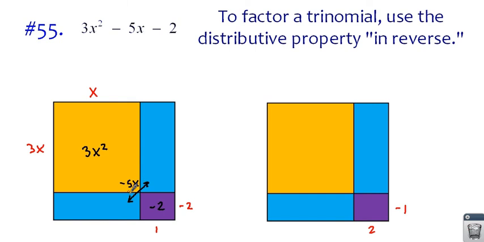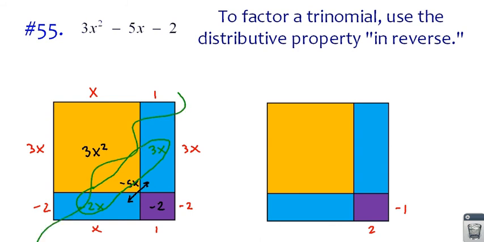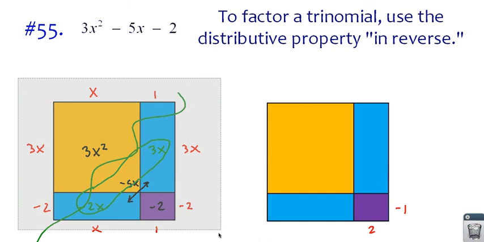So let's just try those choices and see where this leads. If I make this choice, 1 and -2, I get this diagram. And if I multiply the lengths times the widths, I get 1 times 3x and -2 times x. Together, when I combine these, I'm getting 3x minus 2x, that's 1x. That doesn't correspond to the problem, so my initial choice was not correct. So let me just clear that out of the way. We tried it and it didn't work.